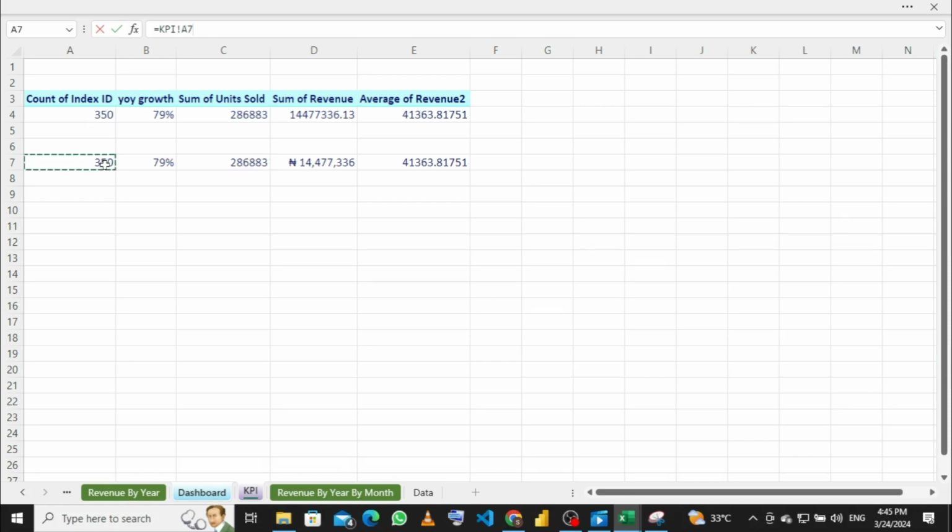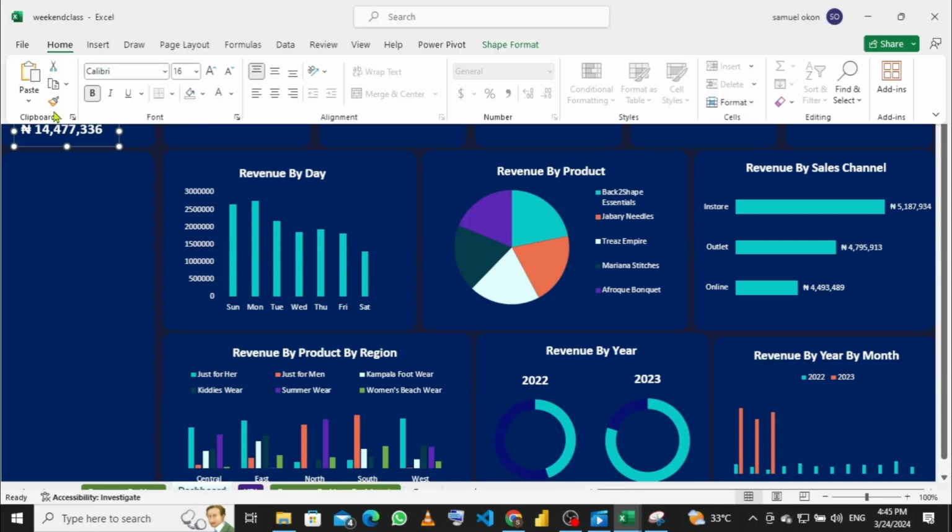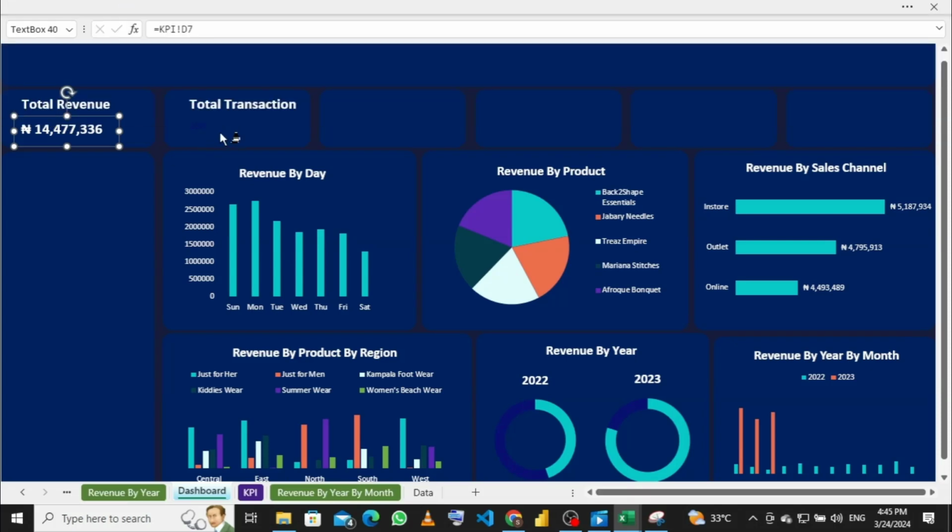Total transaction is this one. I'll click enter. It has come to this point, but it will not show. For us to do our automatic process, go to your Home, double click here, and click on this. So we do not have to do all those.